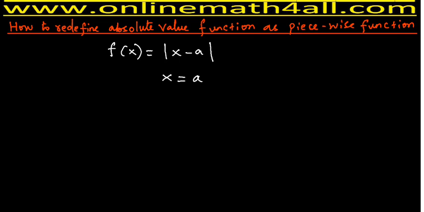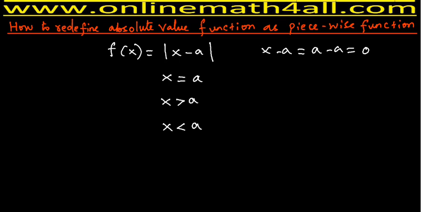So inside the absolute value we have x negative a. If I plug x is equal to a, it will be a negative a, it will become 0. So this is the value x is equal to a, for which the term inside the absolute value becomes 0. So this is the value first we have to find. After having found this value, we have to find two more conditions. They are x greater than a, then x less than a. These are the two more conditions we have to find apart from x is equal to a.